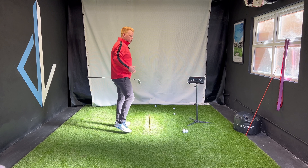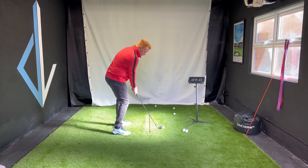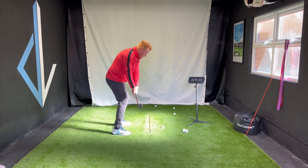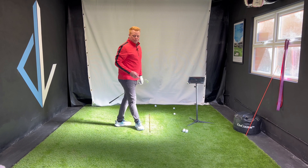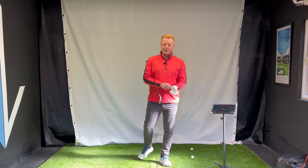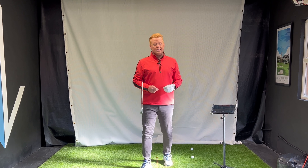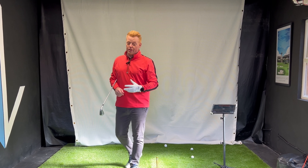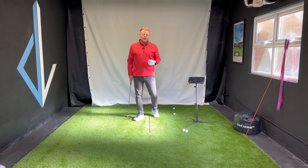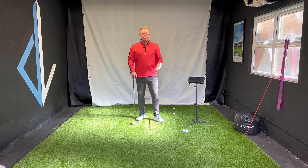Had I gone too fast and too hard, the ball would have gone out onto the range. So he made me be very methodical — really slow, chipping them so they weren't allowed to go off. There was this cluster of balls there. It was frustrating because I just wanted to blast the ball miles. But trusting the process and doing it over and over, he then said 'let's progress to bigger shots' — and that really helped me. You're never going to get these moves if you just stand up and blast the ball as hard as you can.